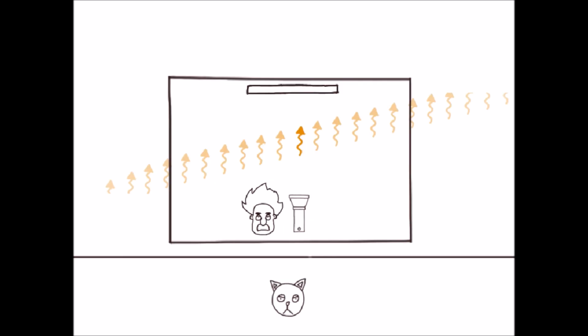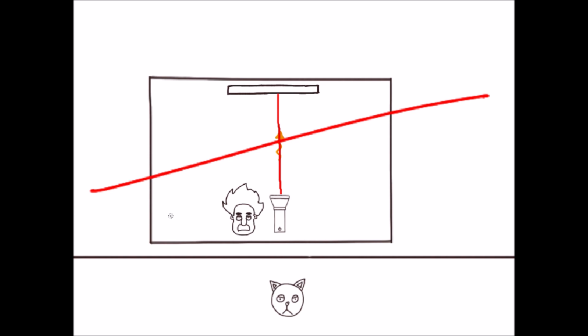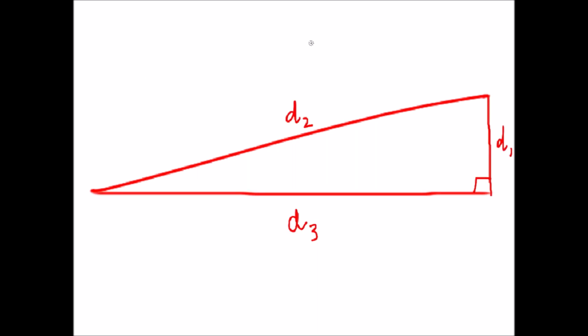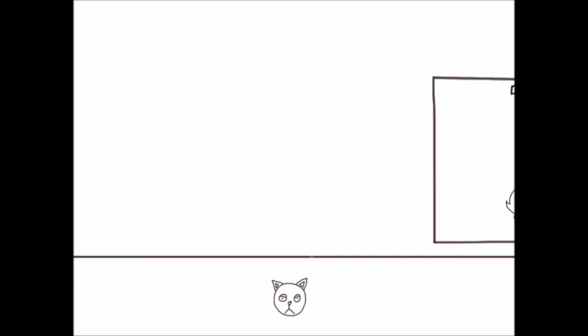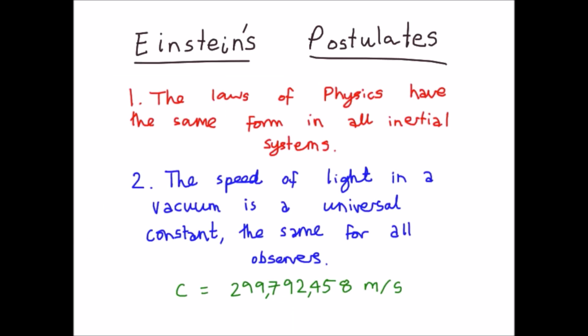Through simple Pythagoras, even though this isn't to scale, here you can see that Einstein's path d1 must always be shorter than the longer path d2 that the cat sees, whatever the speed of the train. Before relativity, we assumed that the light pulse would be seen by both Einstein and the cat to leave the torch and arrive at the screen at the same agreed times. This would mean that the cat had seen the light pulse travel at a higher speed than Einstein had seen it move. But this would contradict Einstein's second postulate, that light travelling from an object should be observed to travel at the same speed by all observers, whatever their speed with respect to its source.